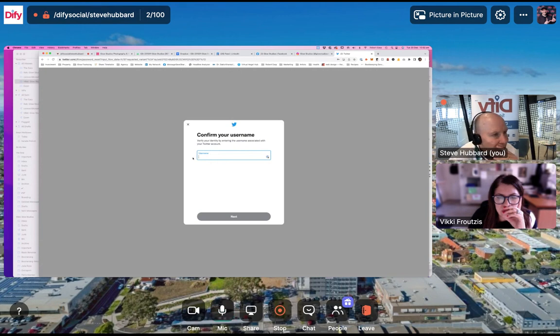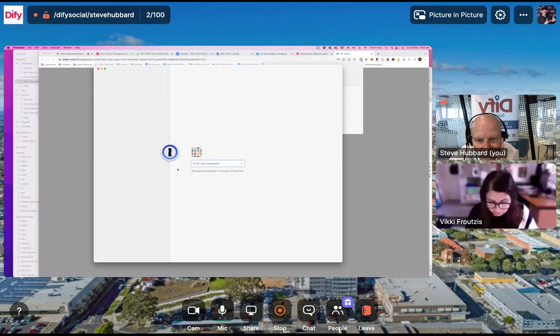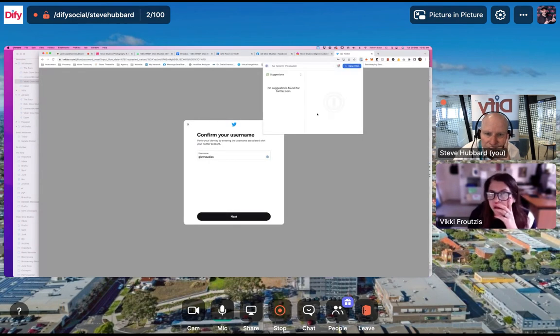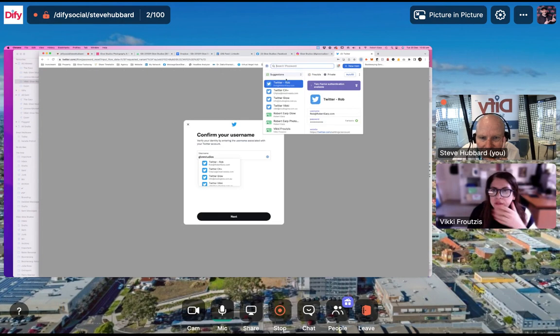No, we hadn't. I'm going to try Studios. Let me try up here in 1Password first and see. Twitter, oh, Twitter Glow. Here we go.